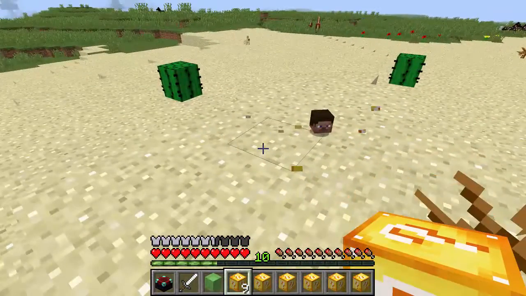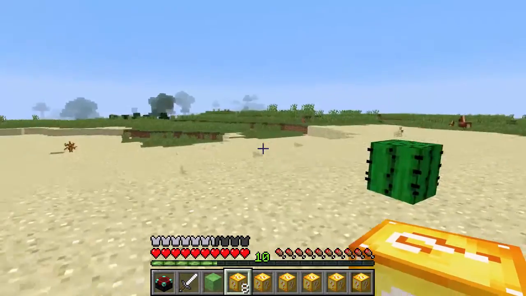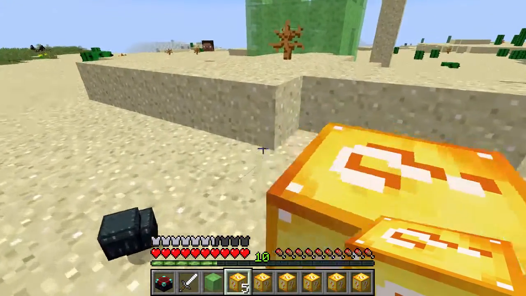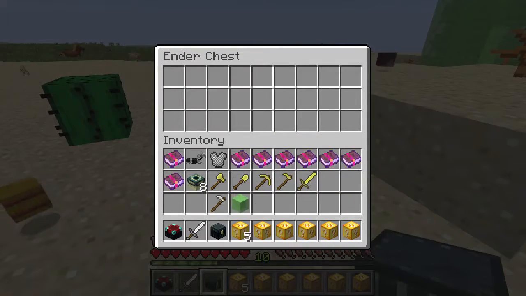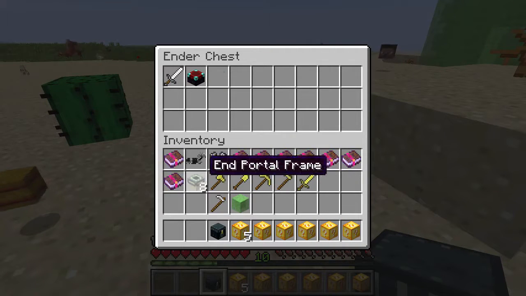Okay, we've got a Steve head. We've gotten tons of Steve heads so far. And we just got some golden tools. Okay, hay bales. Okay, ender chests. Oh, I should put all my good stuff in these ender chests. That's actually good timing to have these guys.